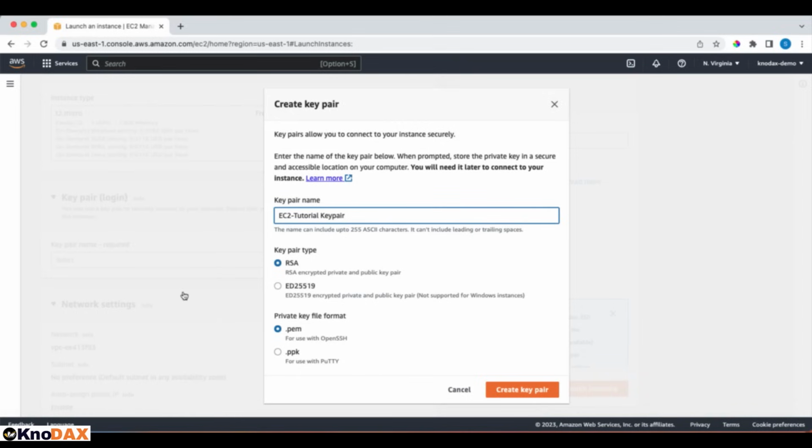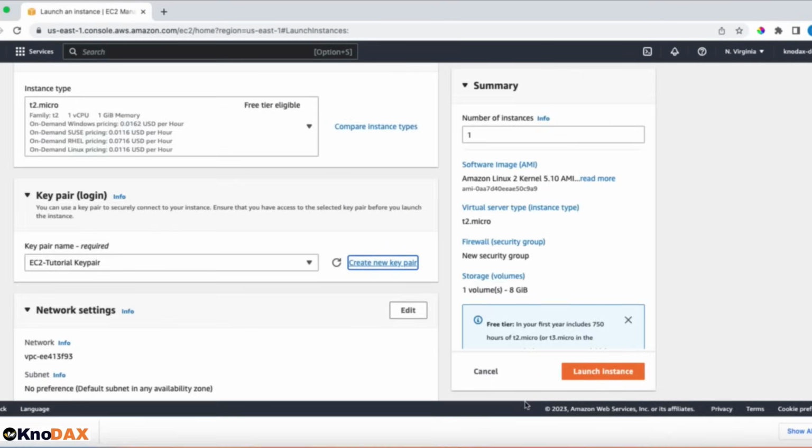For the private key file format, you can use the .pem format if you have a Mac, Linux, or Windows 10. But if you have a Windows version less than 10, say, for example, 7 or less, you can directly use this option because you can then use it with PuTTY. It is used to do SSH on Windows. So remember, anything with less than Windows 10, just PPK or else PEM is okay. Let's click here and create a new key pair.